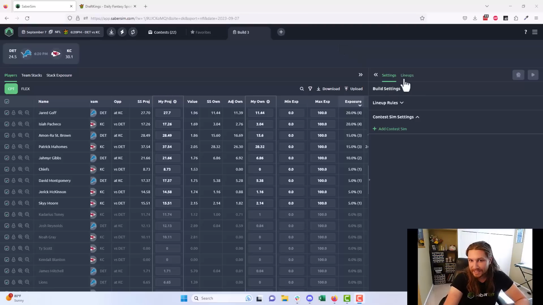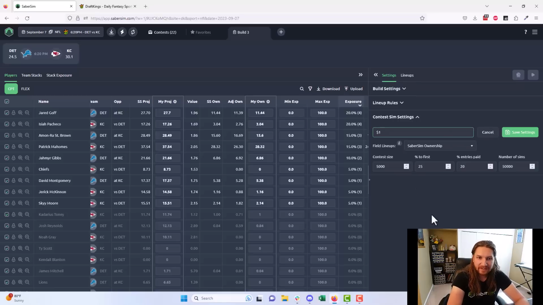To run a contest sim after building your lineups, you'll go back to the settings menu here and under contest sim settings, click add contest sims. I like to give it a name that is the contest that I'm particularly playing in this case. And for field lineups, you'll just want to stick to the SaberSim ownership field lineups here, which are going to use the lineups that we actually built to generate our ownership projections as your hypothetical field for this contest. Under here, you'll set the settings that match up to the contest you're playing.